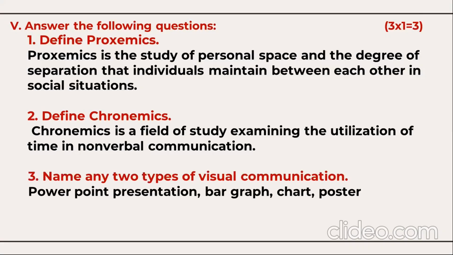Third question, name any 2 types of visual communication. Obviously, whatever you see with your eyes, like PowerPoint presentation, bar graph, chart, poster, animation, cartoons, etc. So you can find all those answers in my video on verbal and non-verbal communication, and easily you can get 3 out of 3 marks. So it is a very scoring paper, work more on the language component, just for 40 marks.